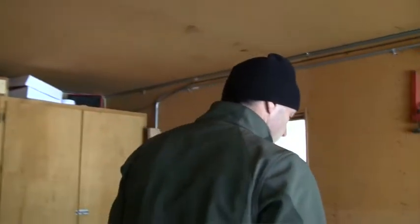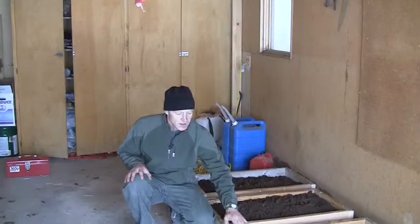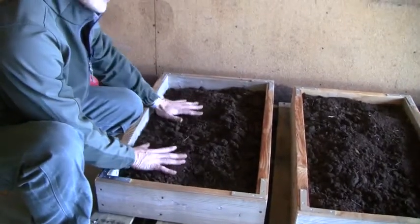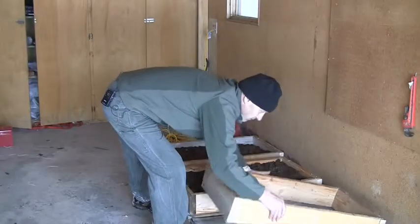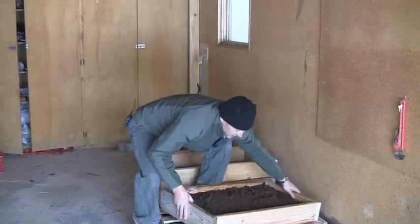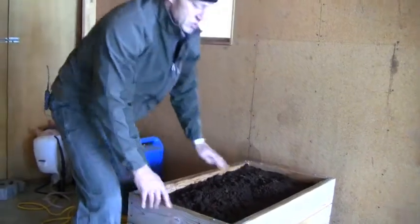So the system we plan on using consists of these trays that we constructed. And we're going to need a fair number of these. We'll have the bottom layer filled with wet peat moss, and this will supply the moisture and keep our humidity up to the 100% level that we're shooting for. The next bin we will fill up with seeds, place this on top of that, and then put another layer of peat on top of that, and we will continue to stack them up across these pallets until all of our seeds are here.